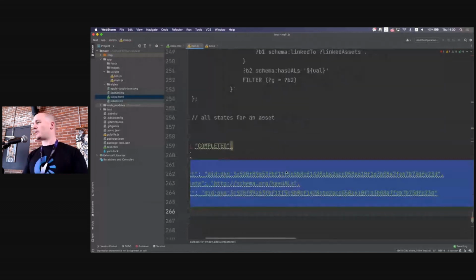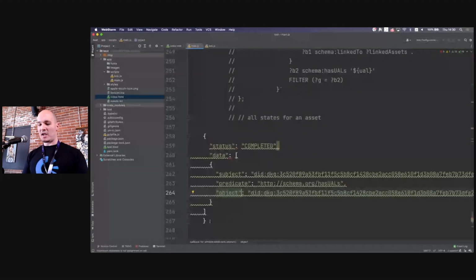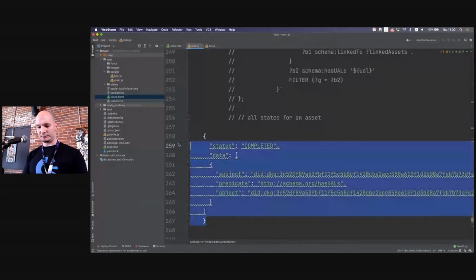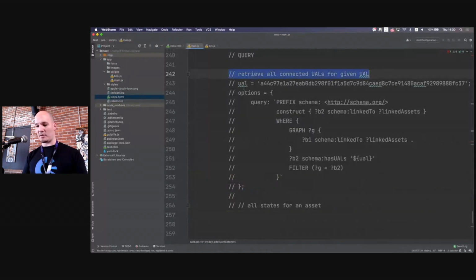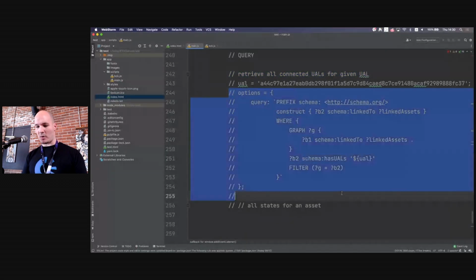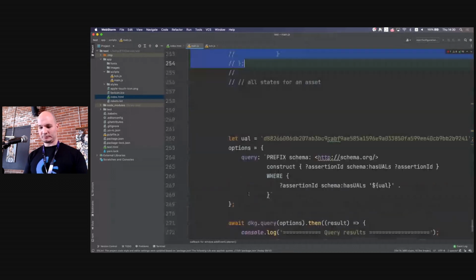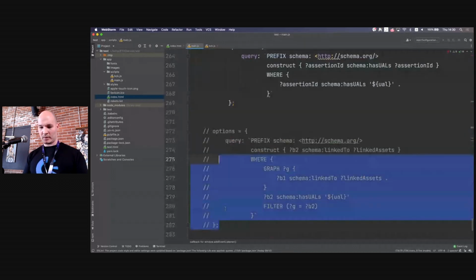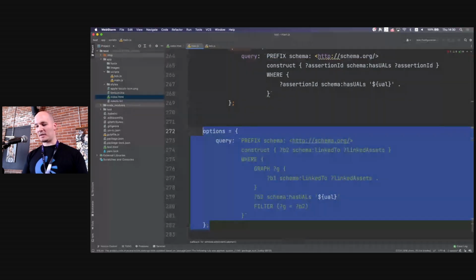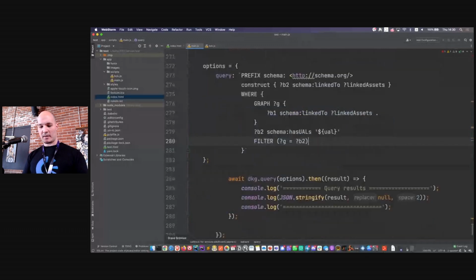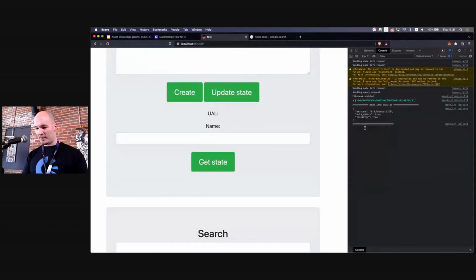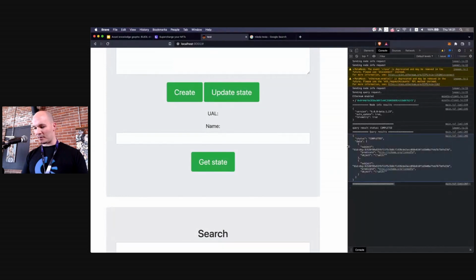And so this is one of the simplest queries you can do. Let's do the other one that I have commented out. There's this little more complicated query. It says retrieve all connected URLs. So I have a bit of a different set of options. I'll just copy it here, and I can run that query. This query looks a little bit different, so we don't have to go really deep into it, but we can just run it. If I run it here in the browser again, it takes a second. Here it is. It returns the query result pretty fast, actually.